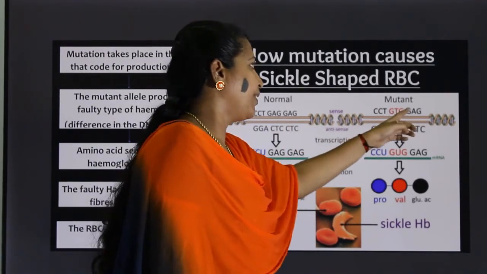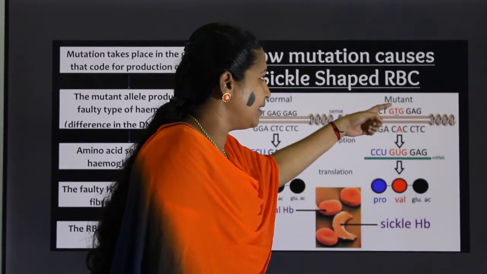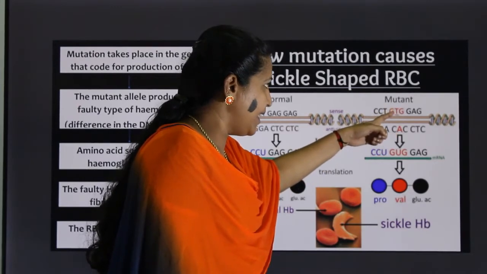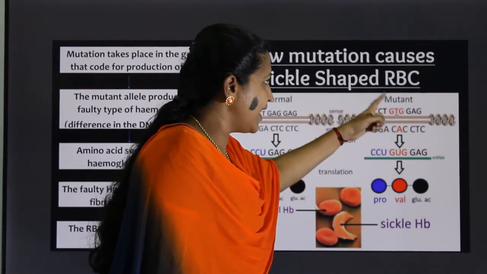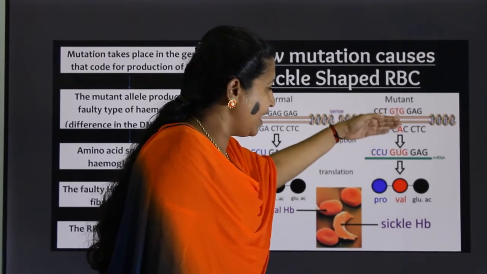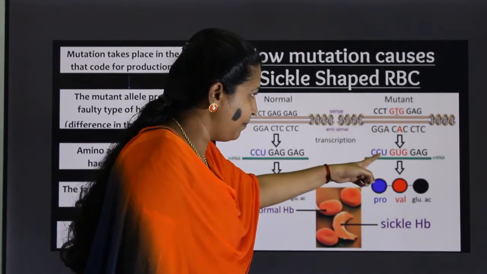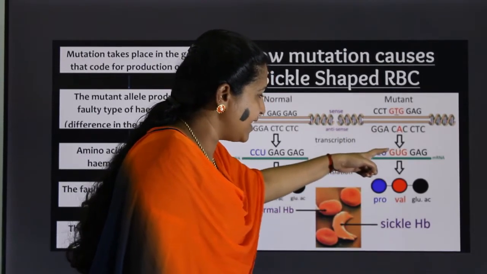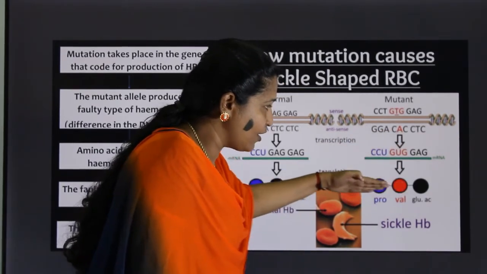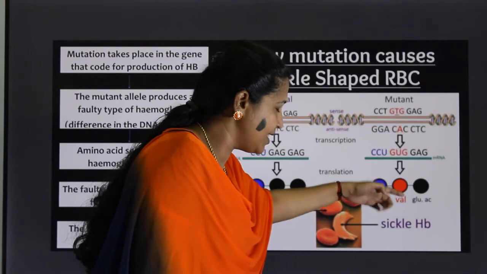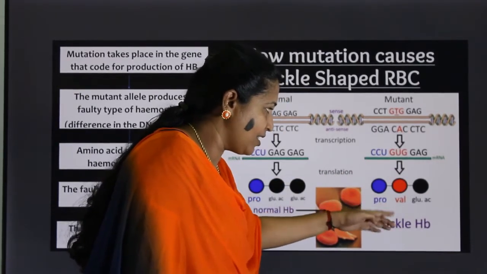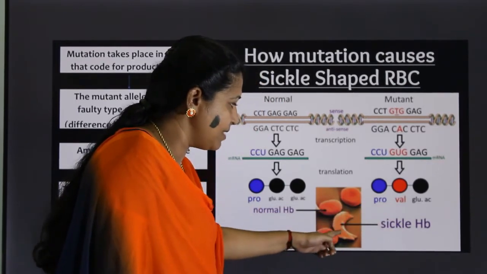But in this case, what happened? This is our gene, and here there is a change in one nucleotide or base. It has been changed, so here T is there. And if there is a change in one base here, the same change is reflected in the next also. Here again it is copied in the form of mRNA, and here also there is a change in the base sequence. Because of this, there will be changes in the amino acid sequence, and because of that, the hemoglobin produced is faulty. Because of the faulty hemoglobin, the RBC becomes sickle shaped.